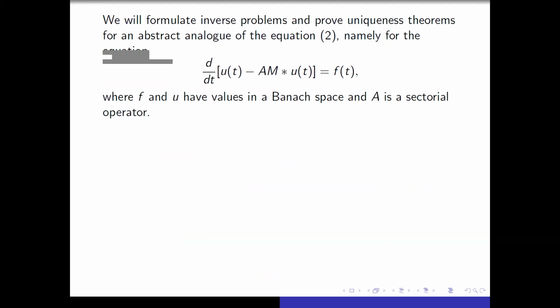So now let's go to the problems, and what I do is that I prove main theorems in abstract form. Namely, I consider such an equation, which is the abstract form of the equation 2, and functions u and f have values in certain Banach spaces. M is a scalar kernel in the space Cm, and A is a sectorial operator.